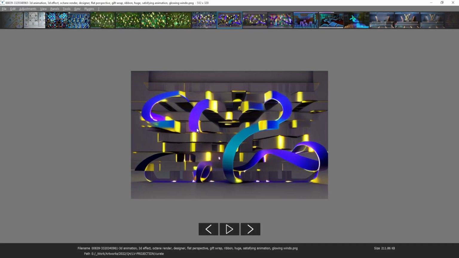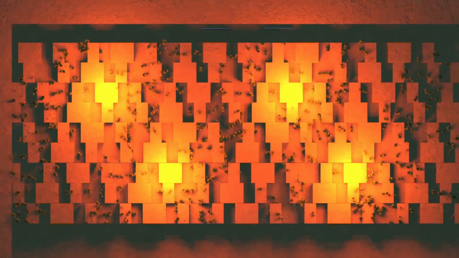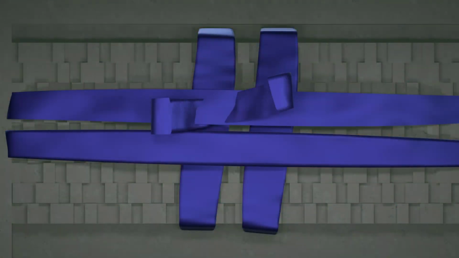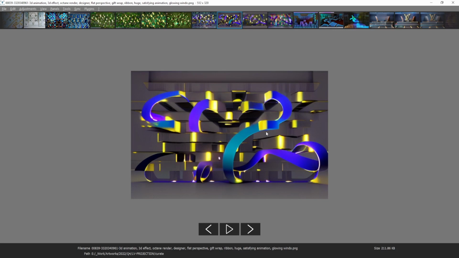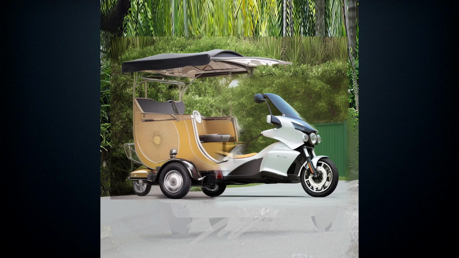Then, of course, on iterations and revision, for example, this one, we had an idea where this ribbon was going in and outside of the wall, but the client wanted a purple ribbon instead of a blue ribbon, and that was relatively easy to edit. I just need to change the color of this one, maybe go to Photoshop, select the matching colors, change it to blue, and revision is done. But if, for example, that looked ugly, I can just feed it into the AI, image to image, generate another revision that looks quite decent, then show that to the client, right? So that's one of the key ways AI helped me in this project, making the revisions and communicating with the client much easier.